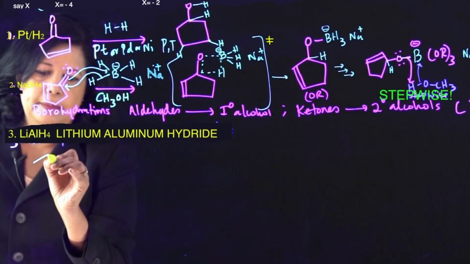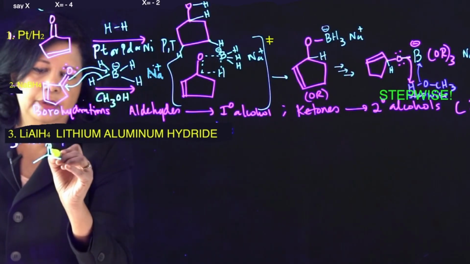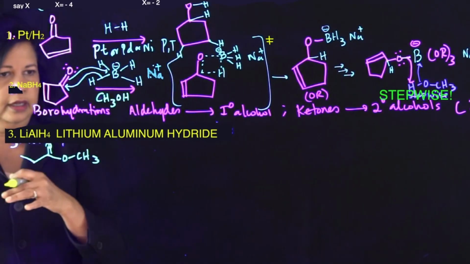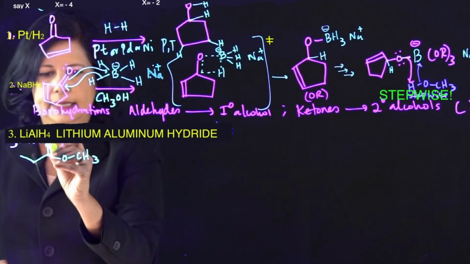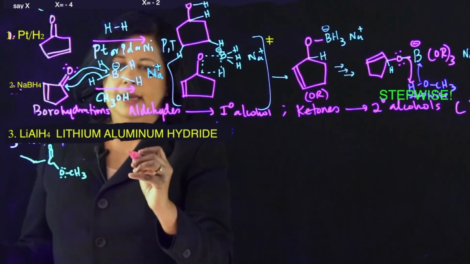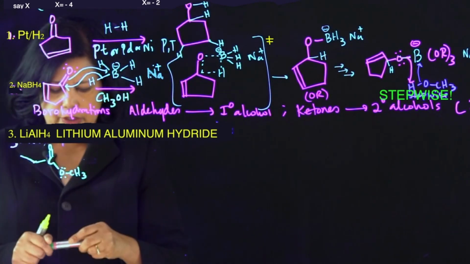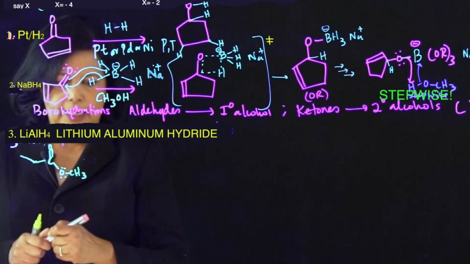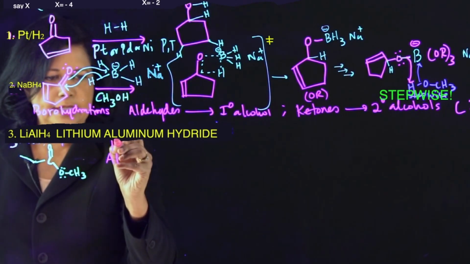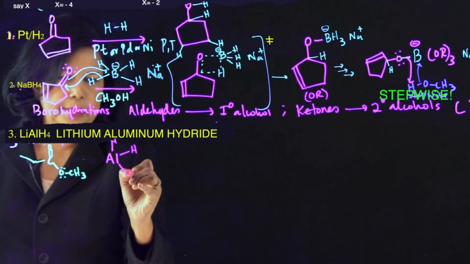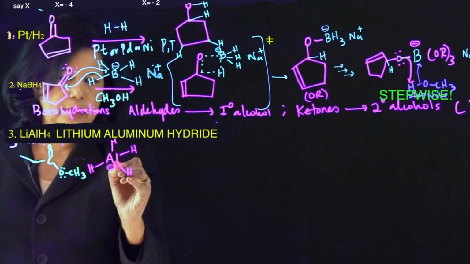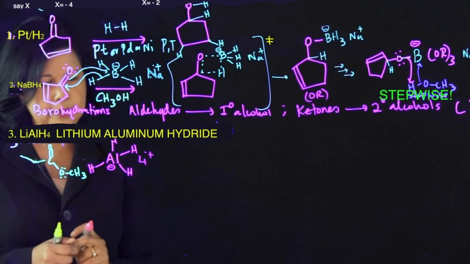So let's look at some esters that we can use. This is an ester. Let's say OCH3, it can be any ester, any R group. And we can use this and use lithium aluminum hydride to reduce it. Lithium aluminum hydride and borohydride, as I said, are close cousins. And so here, aluminum AlH3 is the most common, but you can put lithium hydride into that and it will become a negative aluminum and a counterion lithium.